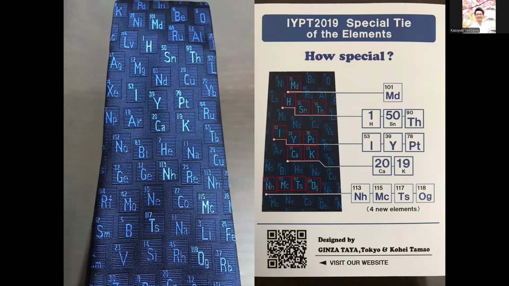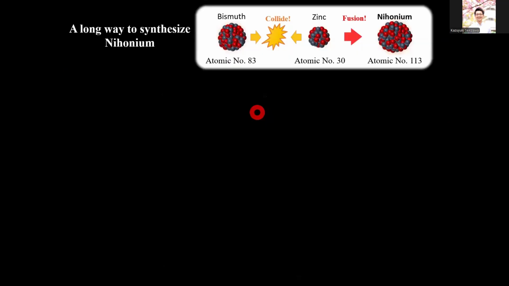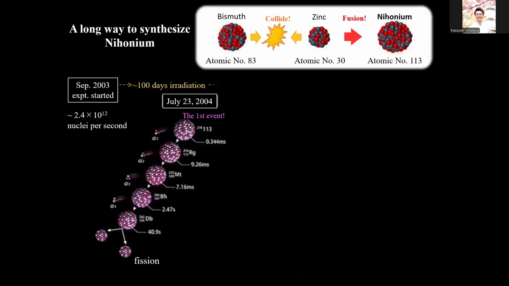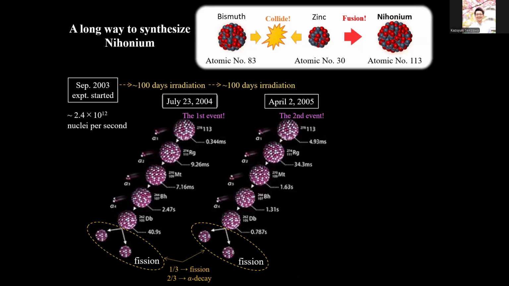And I bought, this is just an advertisement, but I just bought the necktie at this symposium, and you can see this is a Mendeleev 150th anniversary, International Year of the Periodic Table 2019, yes, and 4 new elements. It can be found on the front side of the necktie. So I recently used this necktie for the retirement of my supervisor.